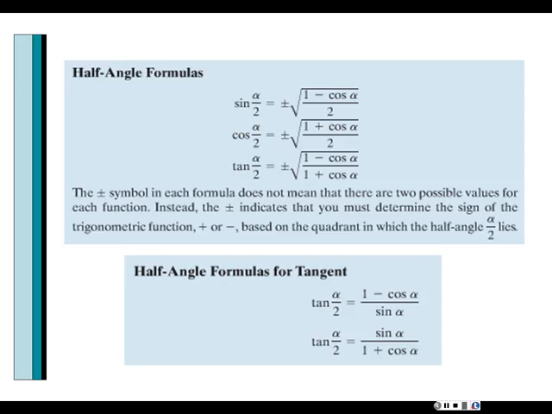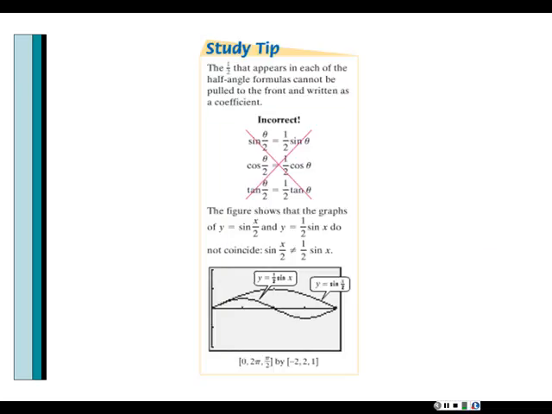Do you see it? So again, it's not new. As I said, that is again the same formula we are writing in different forms just to convince you. And you will get the second form if you multiply both numerator and denominator by 1 plus cosine alpha, the square root of 1 plus cosine alpha. So again, we just know it, but we will be applying the formulas as we need. So at this point, we have all the formulas written under the half angle formula listed on page number 4. These are not new formulas, the same formulas, but make sure when you are browsing the slides, check the study tip, because sometimes they want to tell you some common mistakes that we make.